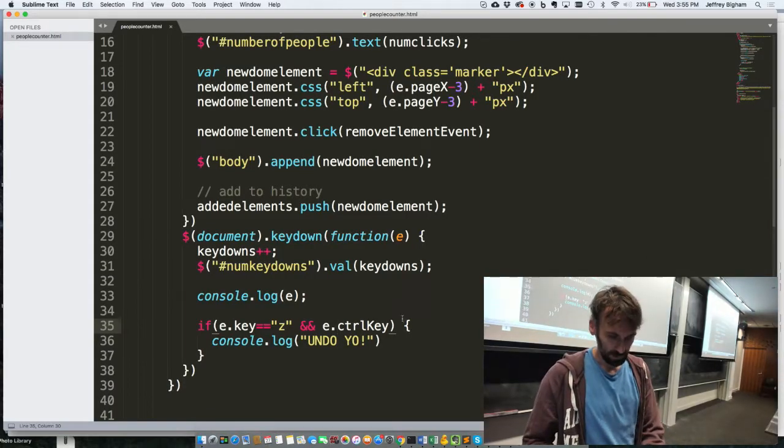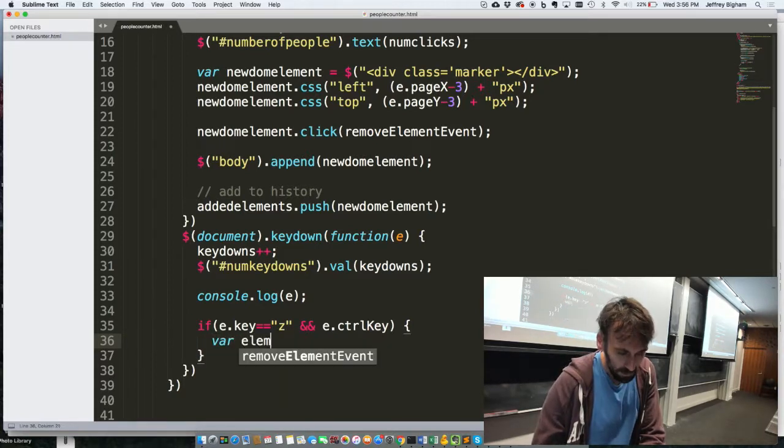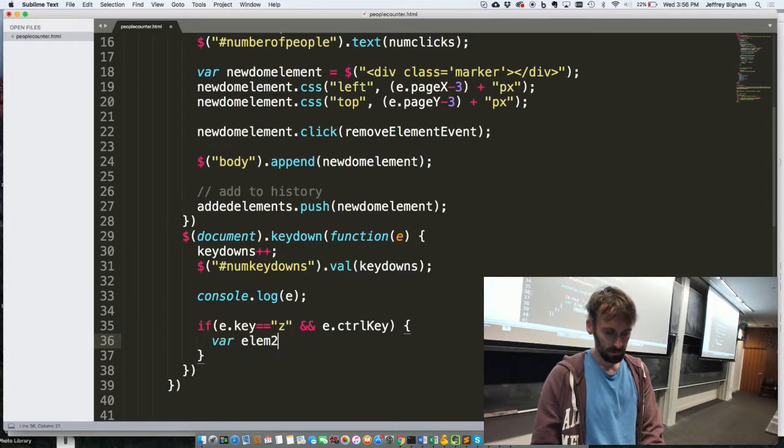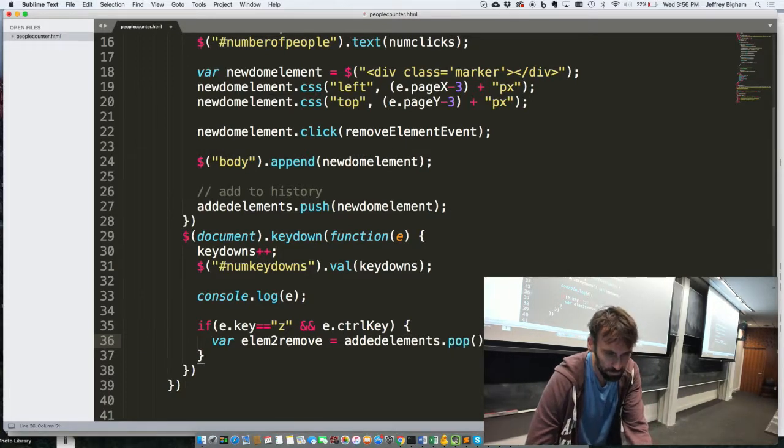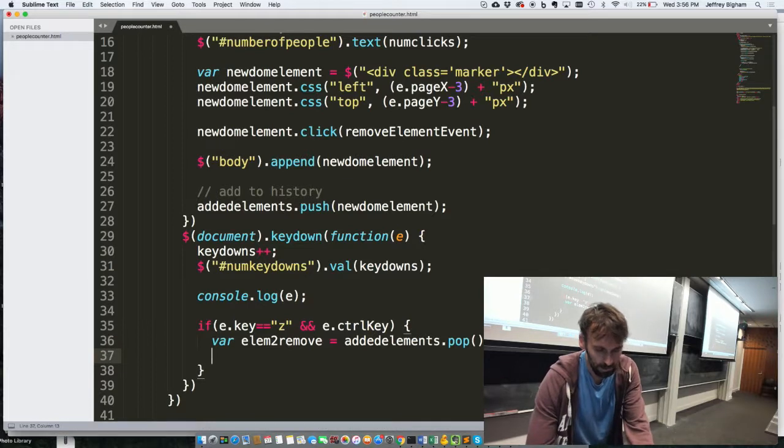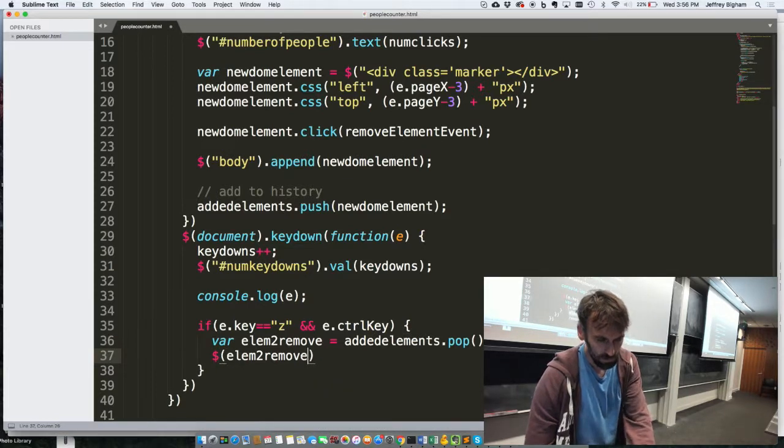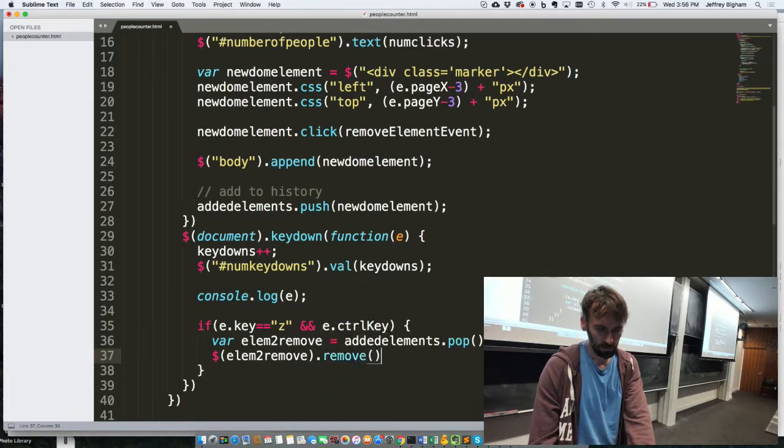So now we get our element to remove. We'll just have added elements, pop, opposite of push is pop, push and pop. I think we do this just like we did before. Remove.